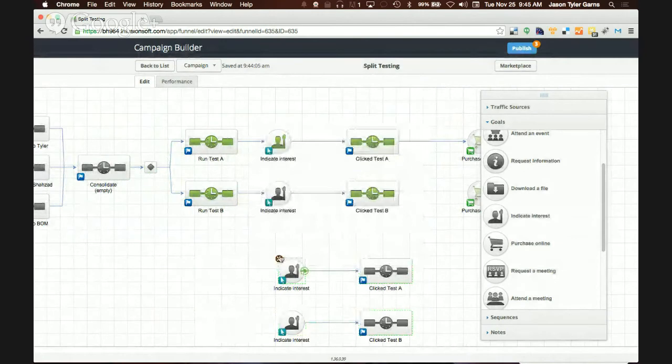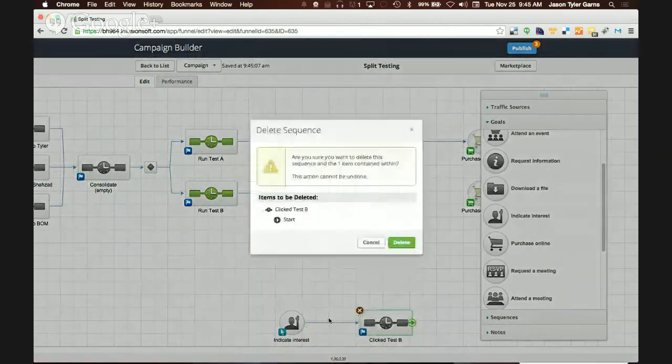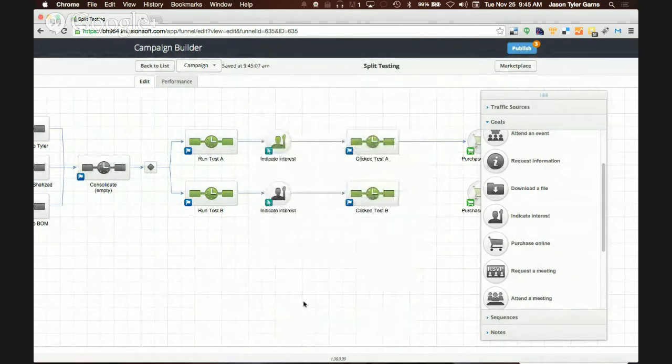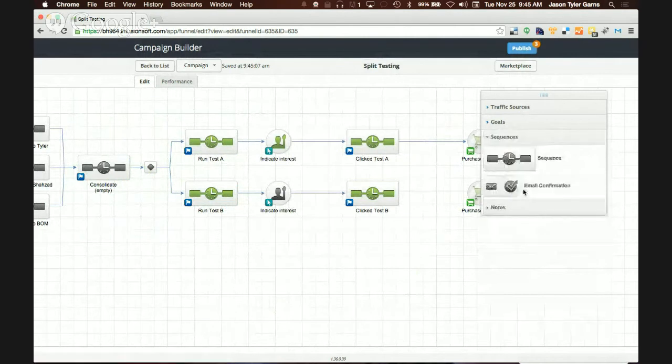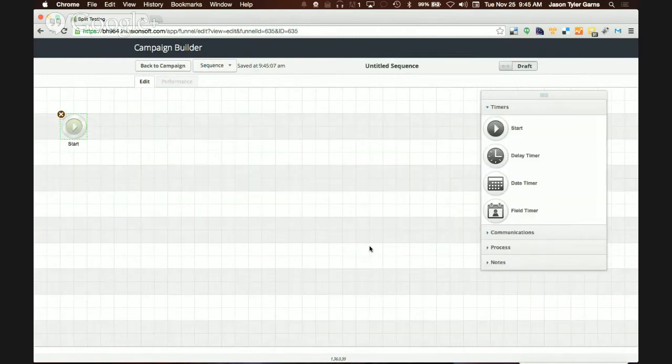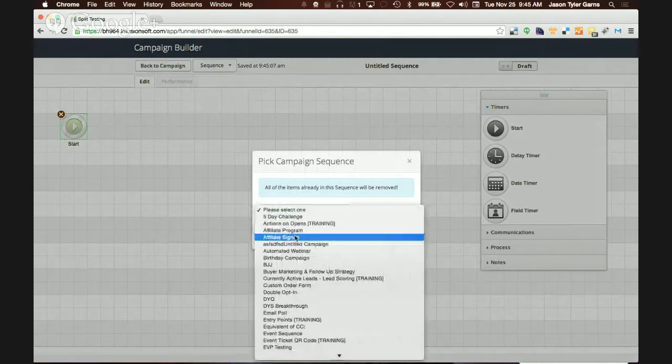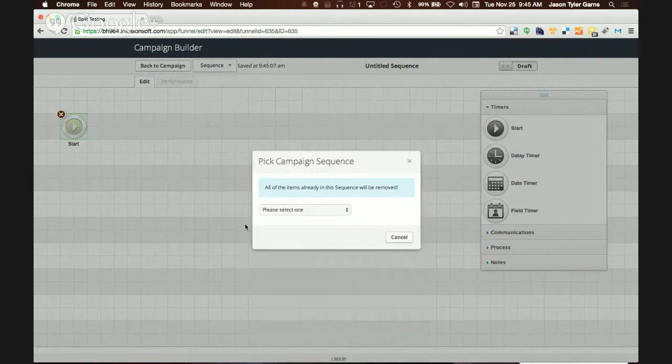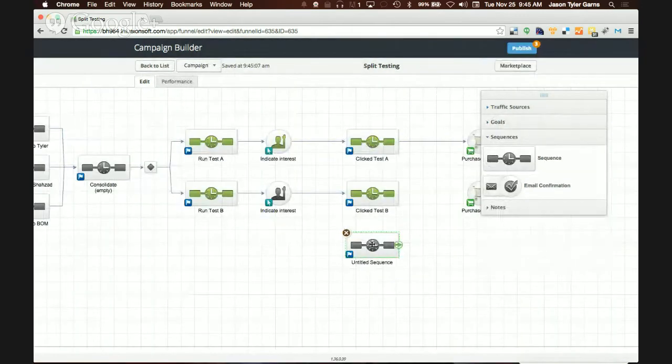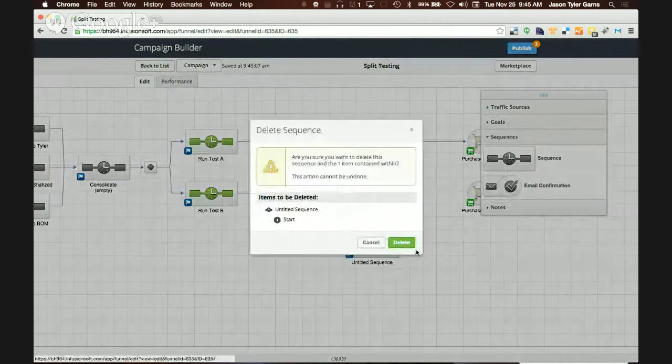The first few editions of Campaign Builder didn't have the copy. Right. When that came out, I was rejoicing. Just so that we can talk through this and get everyone up to speed on some of these things, let's say you want to copy like 75% of this sequence, or maybe you just want to copy one email out of it. You don't have to copy the whole thing. You can come in here, and then within the sequence, I can say copy from campaign and go find that particular sequence, and it'll bring over everything, and then I can edit, delete a couple of emails, and do it at a more granular level. But yeah, copying things in bulk like that is great.